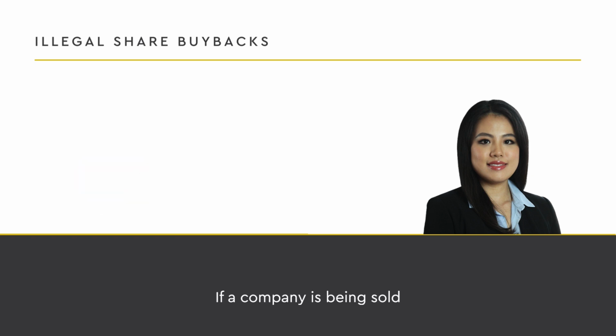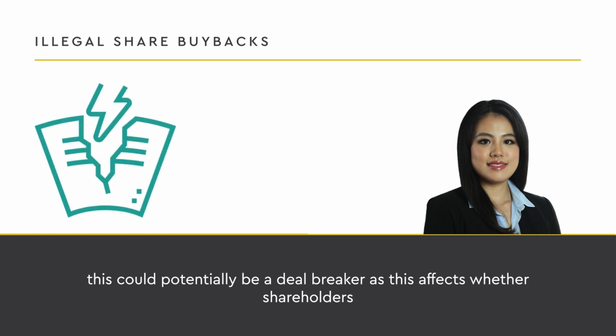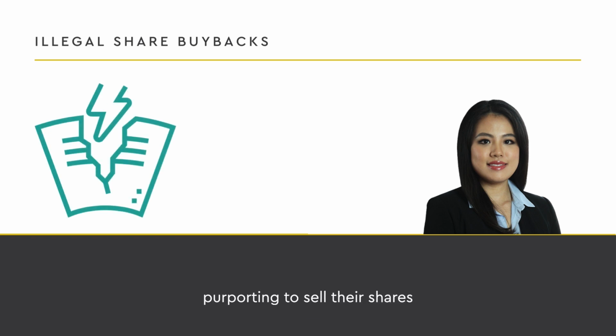If a company is being sold and it comes to light that a share buyback hasn't been carried out properly, this could potentially be a deal breaker, as this affects whether the shareholders purporting to sell their shares actually have title to those shares and are able to do so.